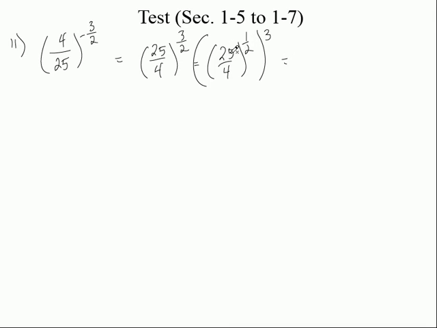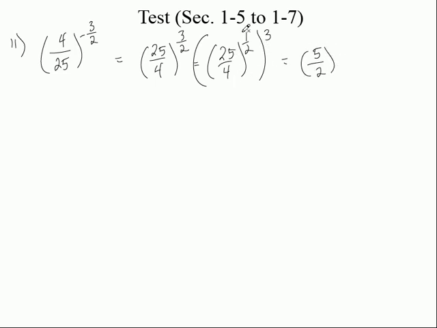Look, they've rigged this thing. Remember me saying that? They've rigged this so I can take the square root and it comes out real nice and easy. So 25 to the 1/2. What's that? It's the square root of 25, which is 5. Let's do this. 4 to the 1/2, or the square root of 4, which is 2. So 25/4 to the 1/2 power is the same thing as 5/2, because I just ended up taking the square root of the top and the square root of the bottom. Now that's not my answer.